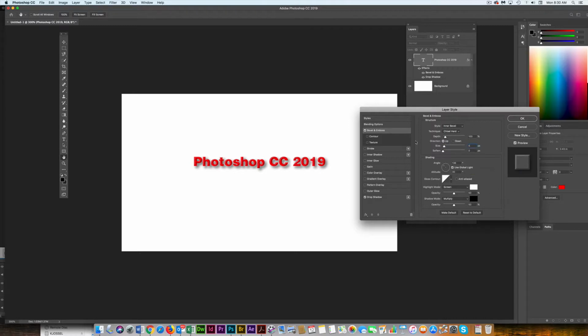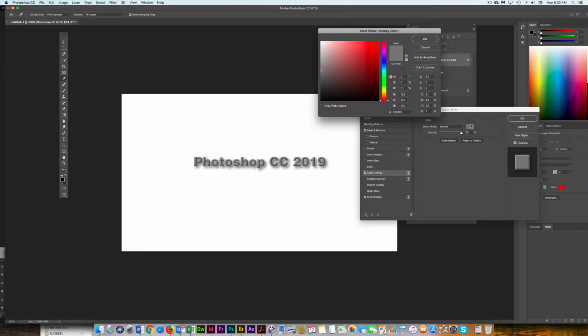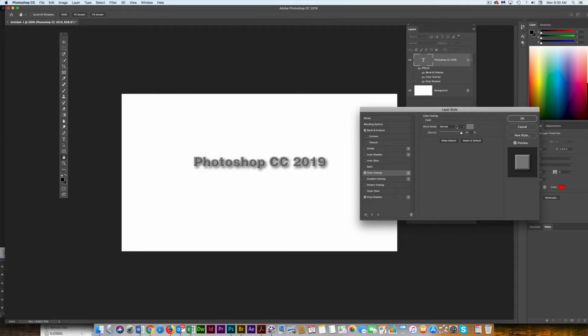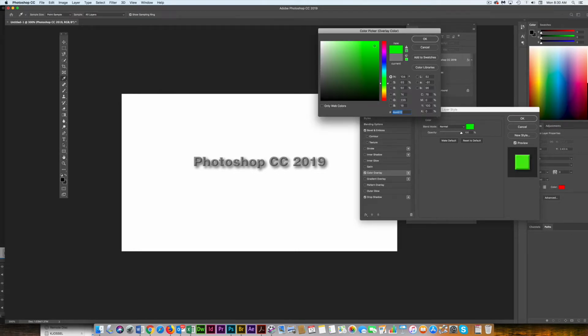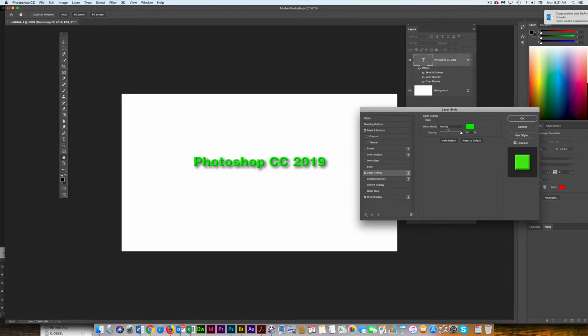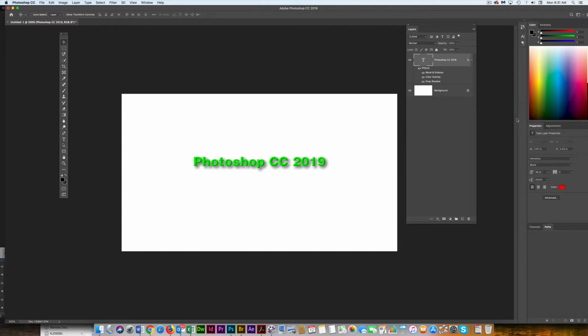And there's a lot of other choices here, as you can see. If I decide I don't like the red color, I can go in here and say, okay, now it's gray. It defaults to gray. Let's say I decide, oh, maybe it would look better in green. Well, it's not changed. Here we go. There we go. Green. It gives you a real life preview of what it would look like with a color overlay. So I'm going to click OK.